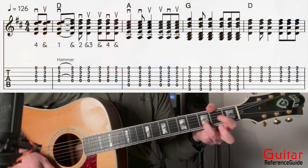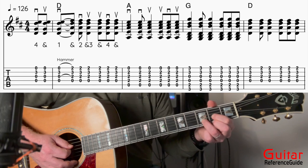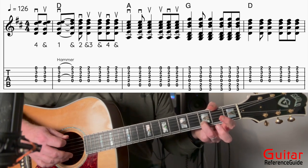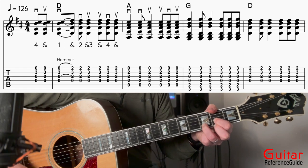The pickup is going to be on the four. So when I come in with the tune, I'm counting one, two, three, four and one — and then I'm in. For that pickup, I'm playing a D chord, taking my index finger and middle finger off, and I'm going to strum two eighth notes on the 'four and,' and then hammer those fingers down when we come into the measure.